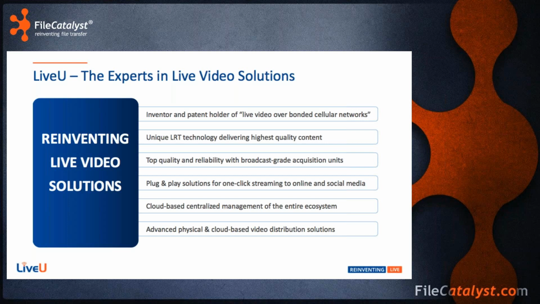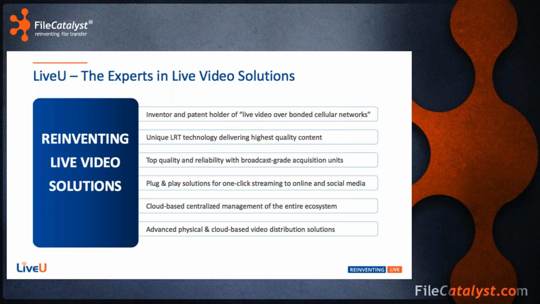It's short for LiveU Reliable Transport. It's a UDP based protocol that's designed to do both bonding and error correction across non-guaranteed networks such as cellular. We work with major broadcasters all over the world. FileCatalyst and LiveU have a lot of mutual customers. We've got streaming solutions in the cloud and a couple of other platforms and services available for live video distribution.